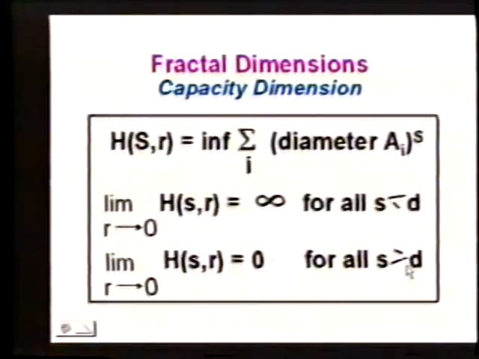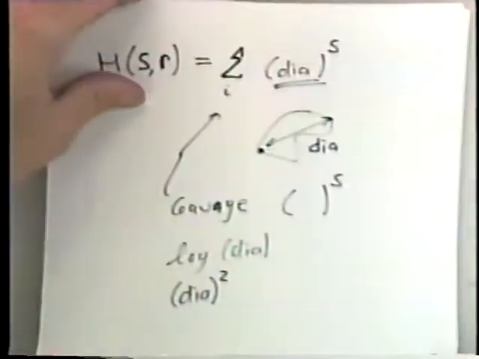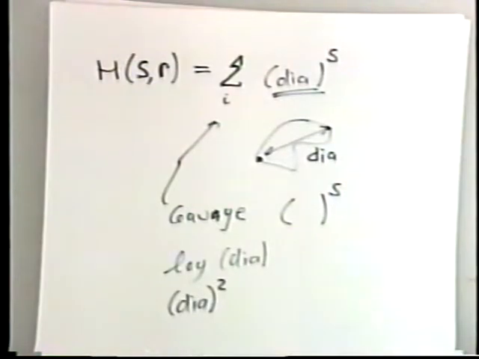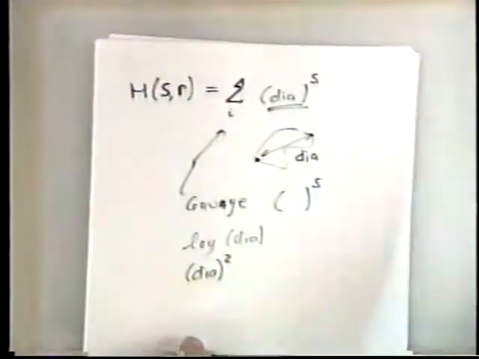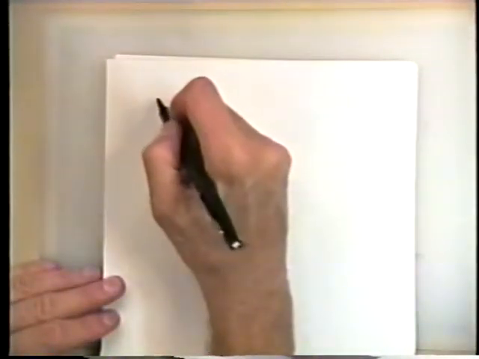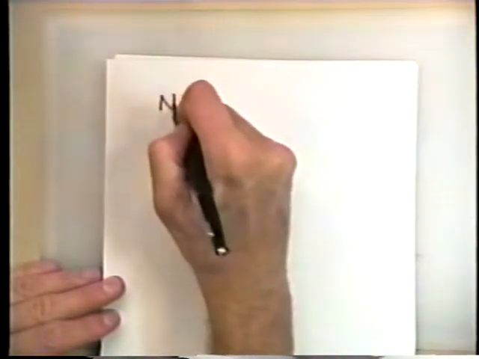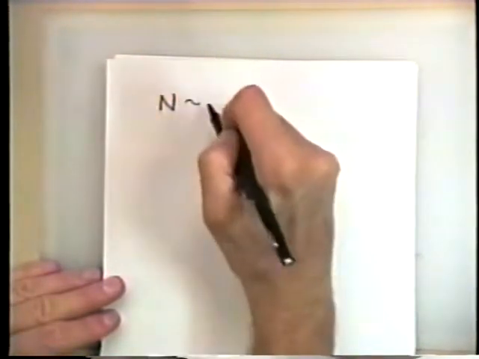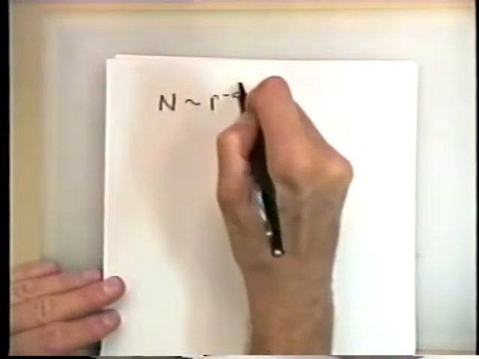Now let's see if the next one has some, no, it doesn't. Let me give you some understanding of what this means, because this looks very different than the dimensions we were looking at before. And let me show you that this is the same old self-similarity dimension, just hiding in a different disguise. So in the self-similarity dimension, the number of pieces will go like something like r to the minus d.